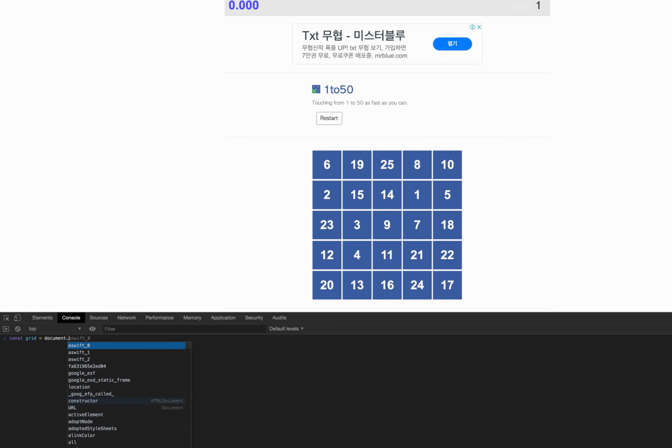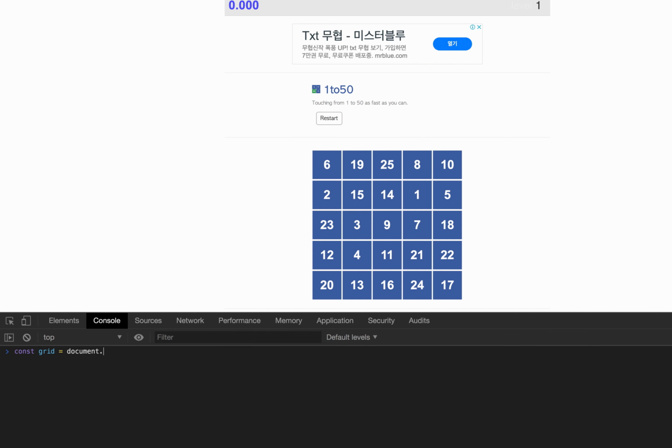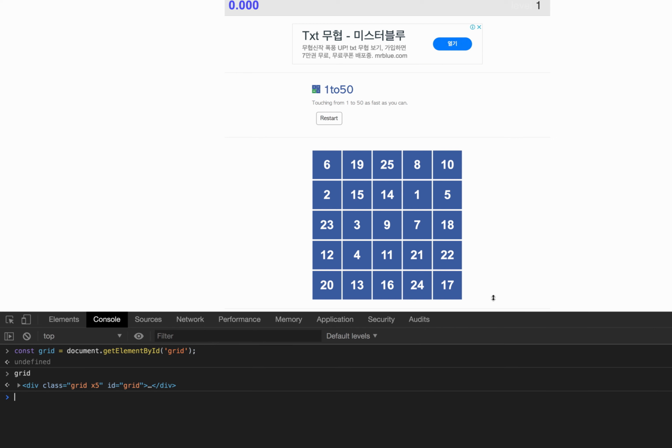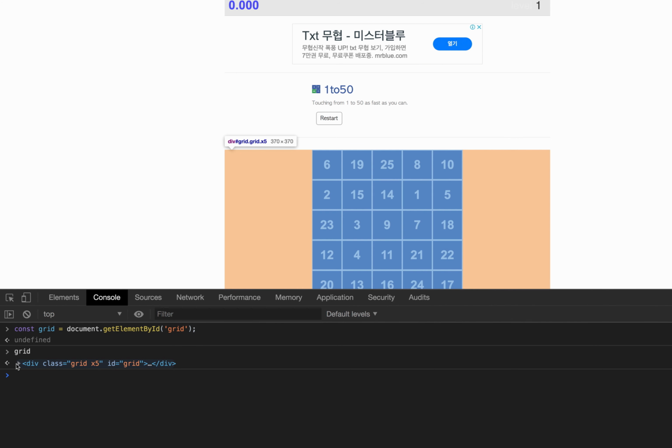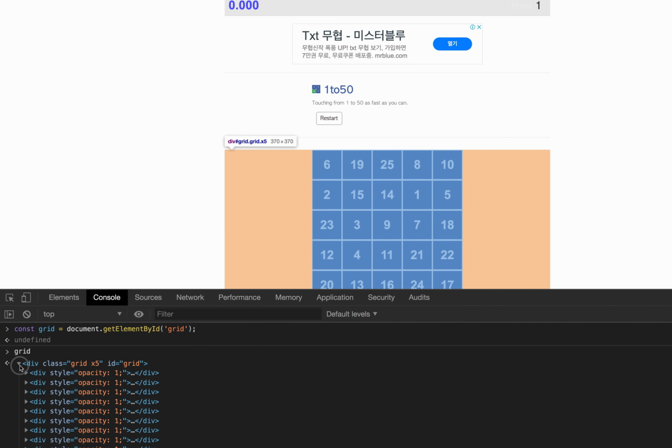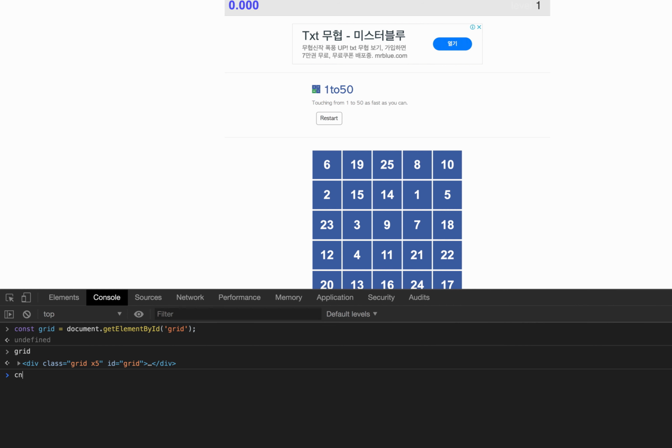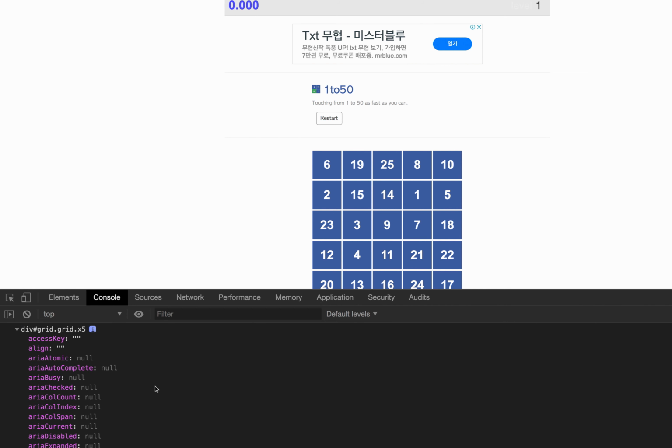So just bump up document.getElementById of grid, and let's see what this gives us. Alright, okay, that's not what I wanted. console.dir grid lets us see all the methods that are available on the DOM element.